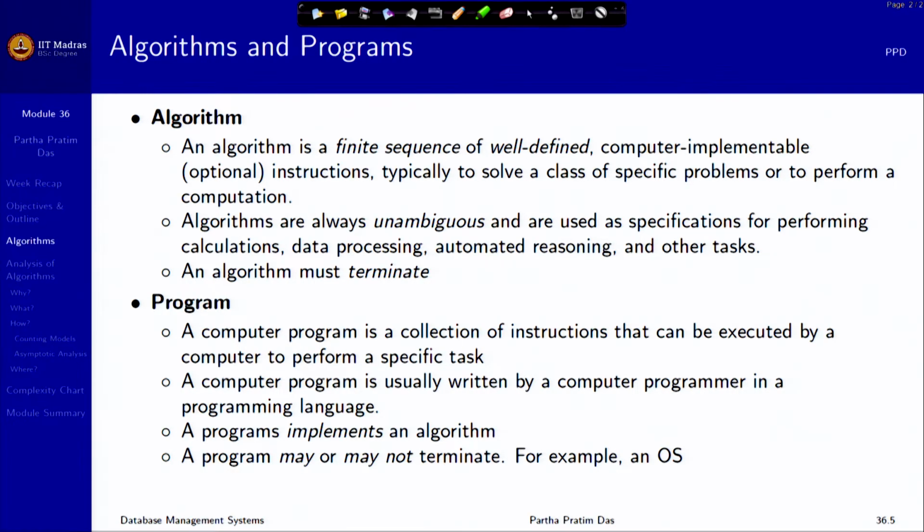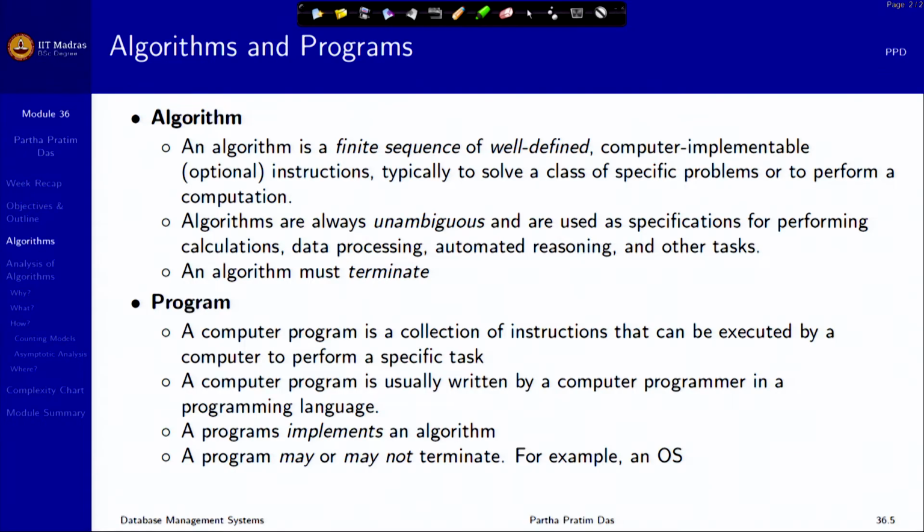You want to achieve a task, so you define a sequence of instructions which are already known to you, unambiguous and well defined, and by doing those steps one by one, maybe in sequential order or maybe repeating them, you will be able to achieve that task. More often the instructions are computer implementable, but we also write algorithms for human understanding, and you can find an equivalent computer implementable representation.